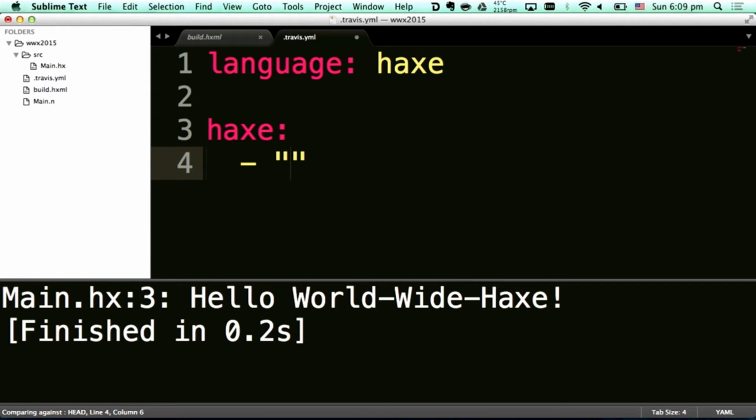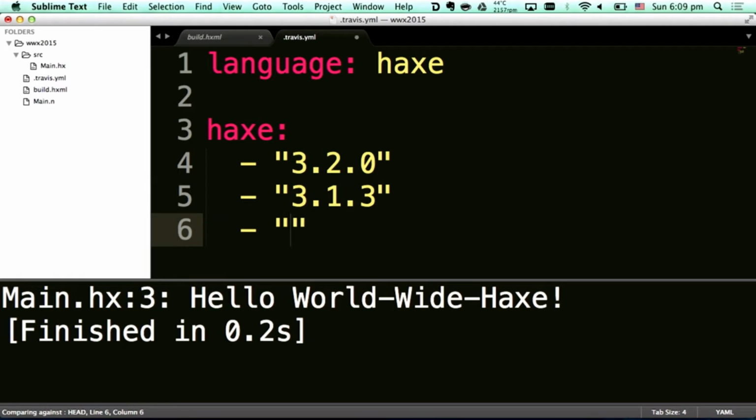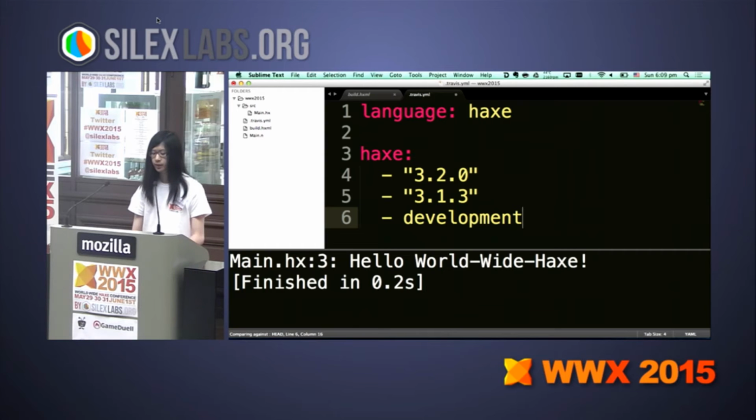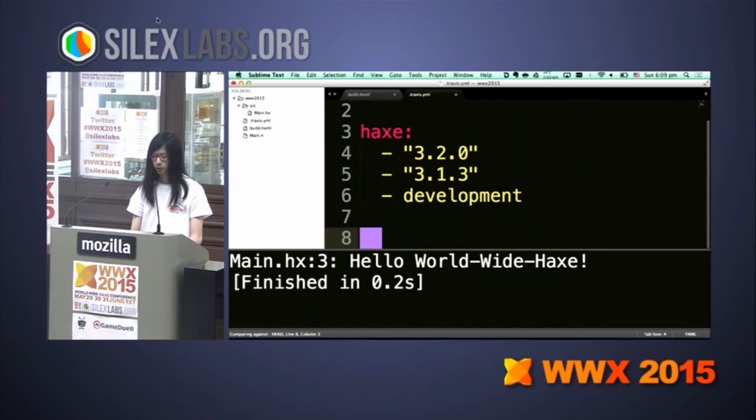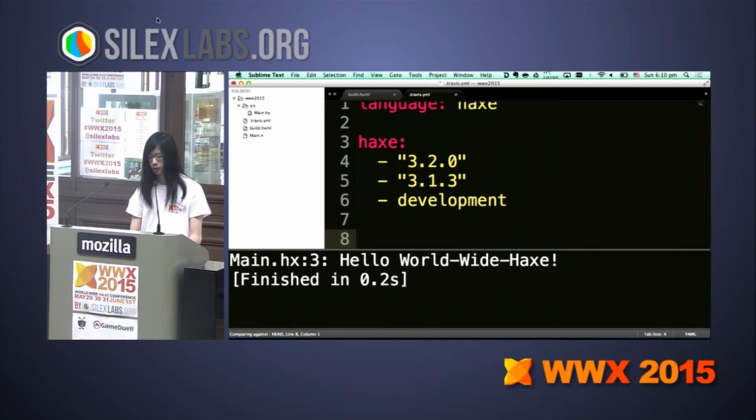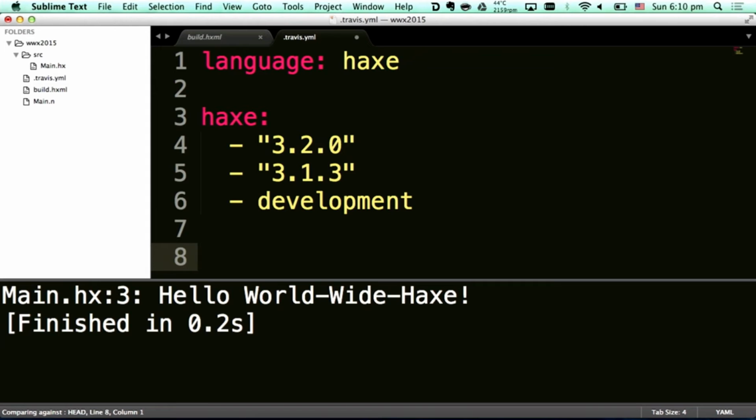Like, we may want to test it for 3.2.0. Let's see if it works on 3.1.3. And then let's test one more: the development branch of Haxe. So we specified the versions of Haxe we want to use.